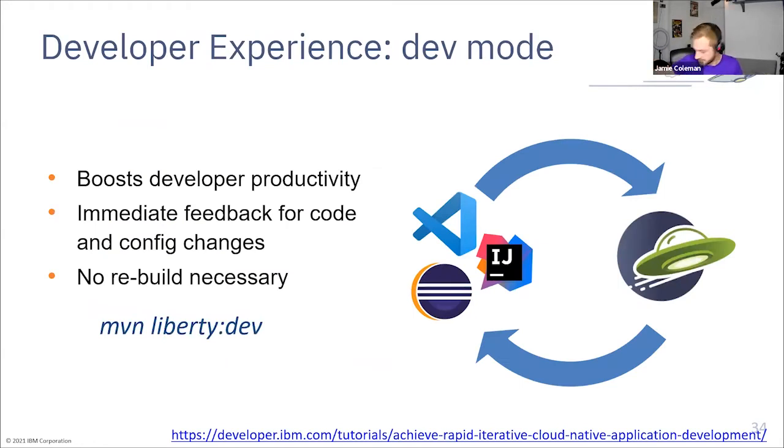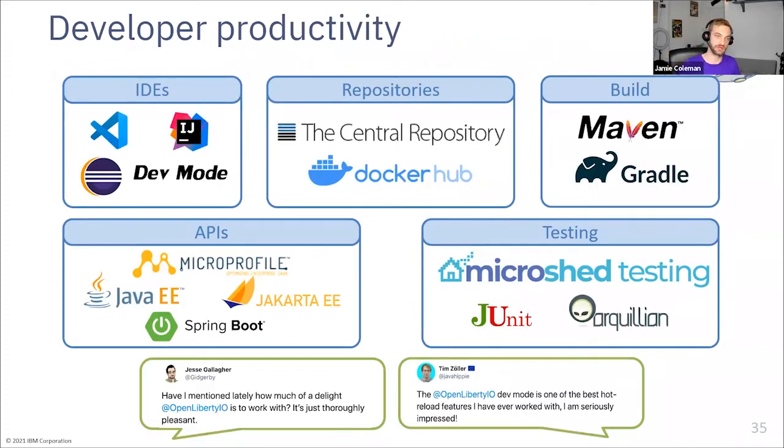So dev mode. Dev mode essentially allows you to start the runtime and make changes to your code, your tests, and your configuration, and not have to keep restarting the server. Those changes are always picked up in milliseconds. So by the time you've got back to your browser or whatever to test the changes you made, they should have already been deployed. Because at the end of the day, as developers, we don't really want to have to worry about the runtime. We just want it to work. So developer productivity has been at the heart of Open Liberty from the beginning.